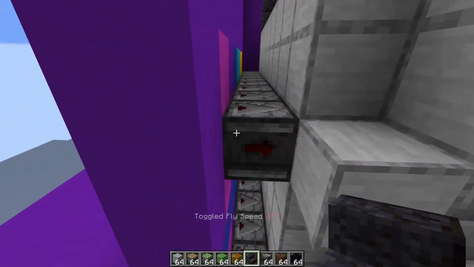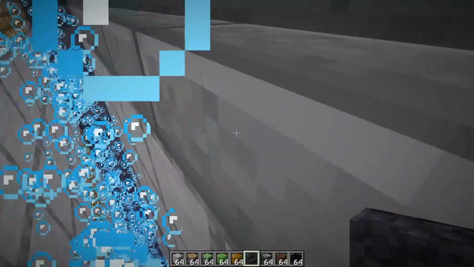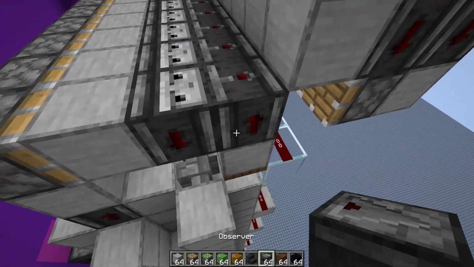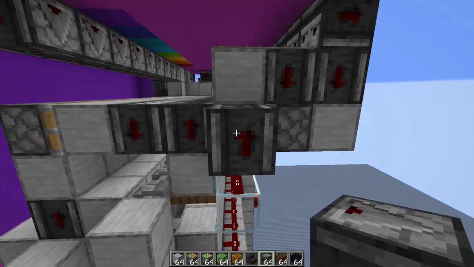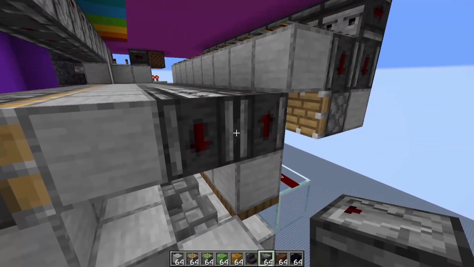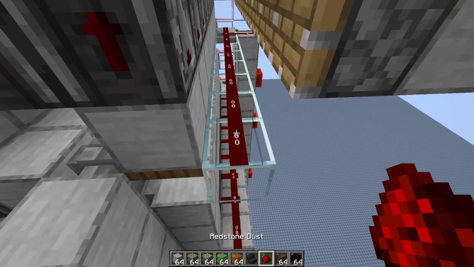So what happens is that when you press the button, the observer updates, which pulses this piston over here. It's going to break the bubble column, and the bubble column is going to be broken and reformed, which sends two signals. So this piston is going to get extended. It's going to move this observer here, which powers this block here, which then powers this piston over here. And when this piston is extended, it prevents the second signal from powering this piston over here, so it doesn't fire a second time. At the same time, this observer over here gets moved over here, which powers this trapdoor and powers this redstone line over here.